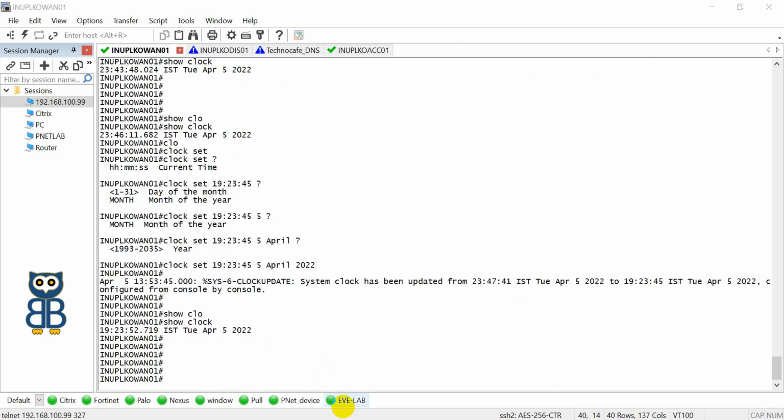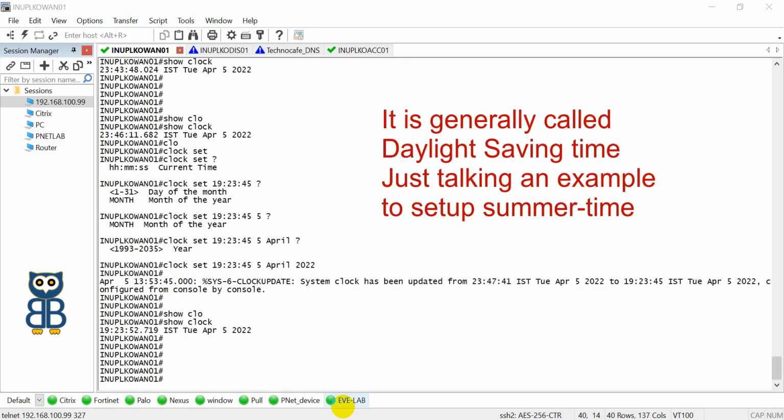You also have the option to set the summer time on this router. Assume the summer time begins from 1st April and ends on 31st October. To enter the summer season information on the router, use the command clock summer-time, and that command has to be executed in global configuration mode.